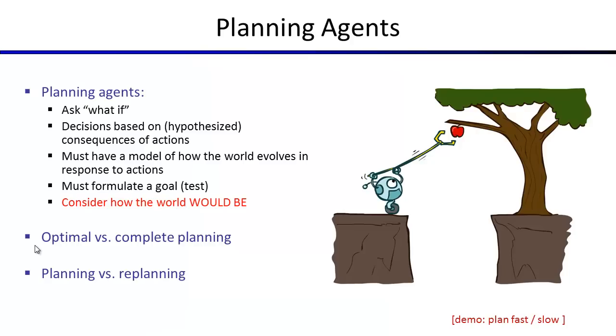All right, so in contrast, planning agents think about what would happen. They ask the question, what if I were to take this action, and then followed by that other action, followed by yet another action? What would the world be like after that sequence of actions? Of course, there's many sequences of actions to consider, and the whole game here of what we'll be studying is how to efficiently consider the most relevant sequence of actions such that we can find a good sequence of actions that we can then act upon.